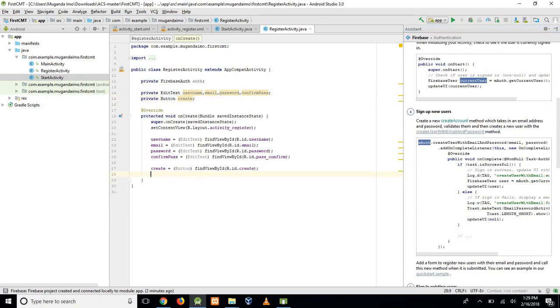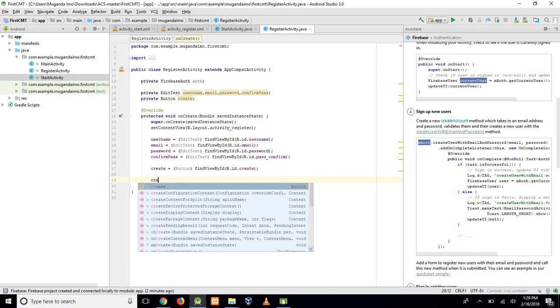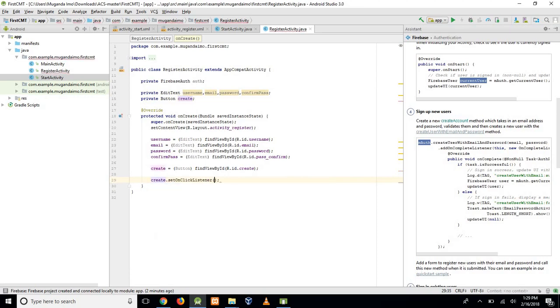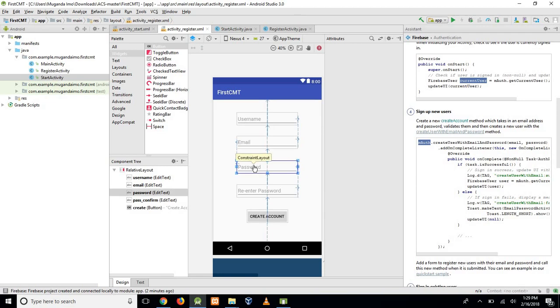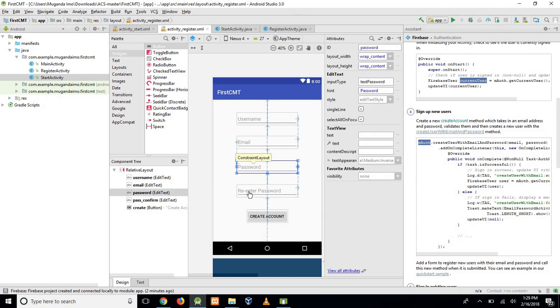First, we need to put an OnClickListener on our button. So create dot set OnClickListener new OnClickListener. So within our OnClickListener, the first thing we should do is to validate what our user has put in. And the main thing we're validating in this case is whether this password is the same as this confirmation password.